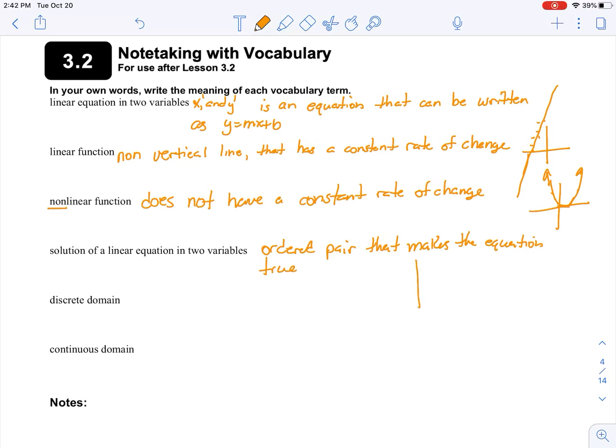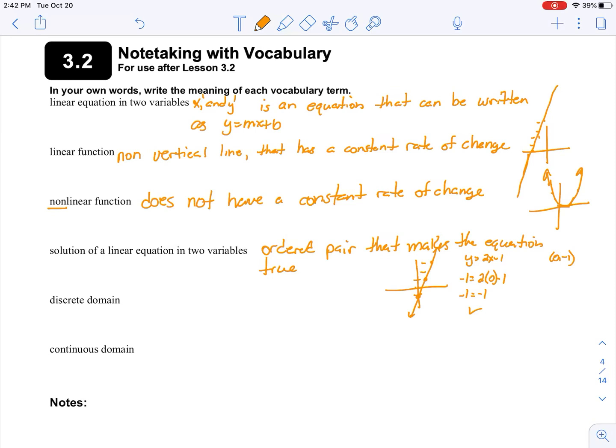So when I graph something like, we'll start out with y equals 2x minus 1. We'll get into graphing with slope and y-intercept later, but for right now, I'll just graph it for you. This is the process it's going to take, and so there's the linear function that is represented by y equals 2x minus 1. And if I take that ordered pair of 0, negative 1, and I put that into my equation, my y value is negative 1, my x value is 0, I end up with negative 1 equals negative 1, so that made it true.